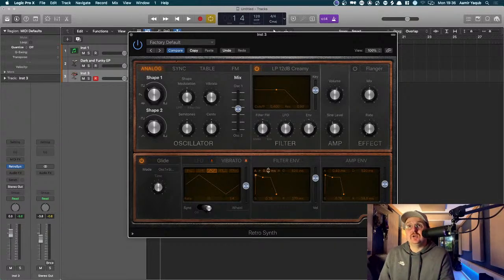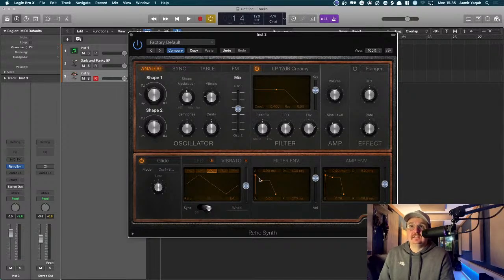If, for example, you have an attack of 0, whatever you're assigning that envelope to will happen straight away. Then you've got this bit where it falls off after the attack. This is your decay, which is how quickly it goes from the attack point, or the transient, down to a sustained point.